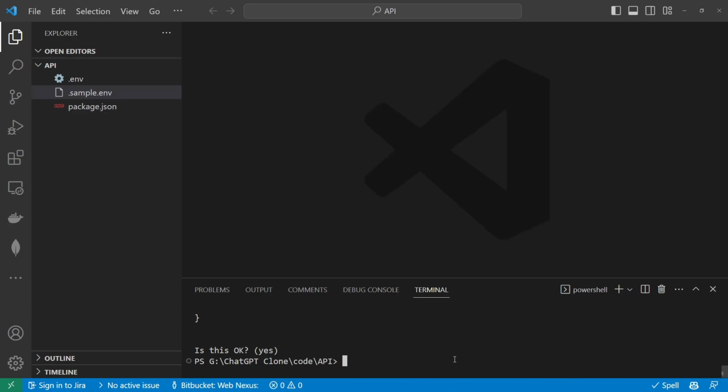but this is how your environment file should look. Okay, so from here we want to install a few packages. We're going to run npm i, we're going to install OpenAI, that's how we're going to communicate with OpenAI. We're going to install Express, this is what we're going to be creating our framework with. Body parser, this is to ensure that we pass JSON back in the body. Cors, this is just for security, and mongoose. This is how we're going to communicate with our MongoDB.